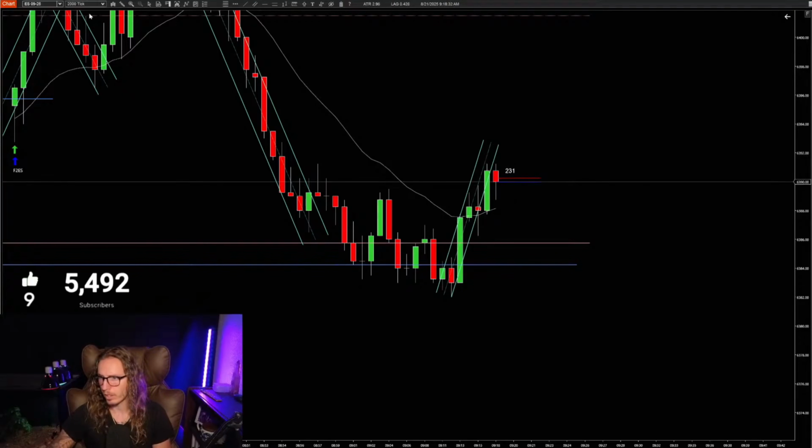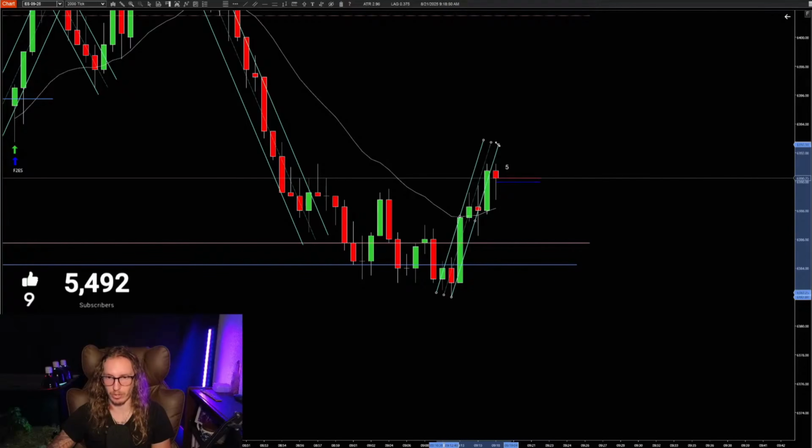That's it. I used to use a higher time frame tick chart as well. So I used to use a 10,000. And what I used to do was I would look at the 10,000 for extra confirmation. But I just found that it wasn't really helping me. And if anything, it was just distracting me a little bit. So I find that just using the 2000 tick chart works great for me.